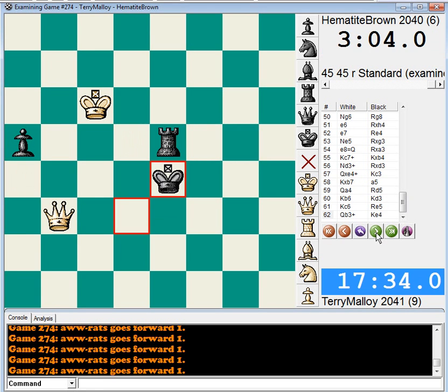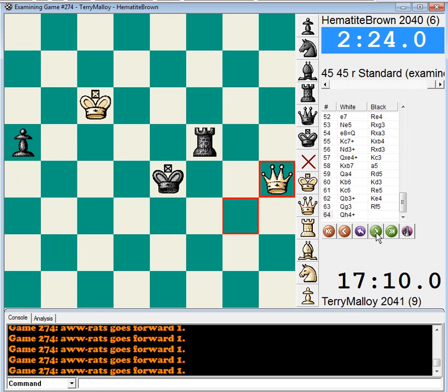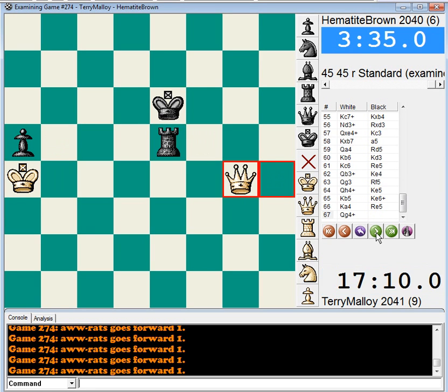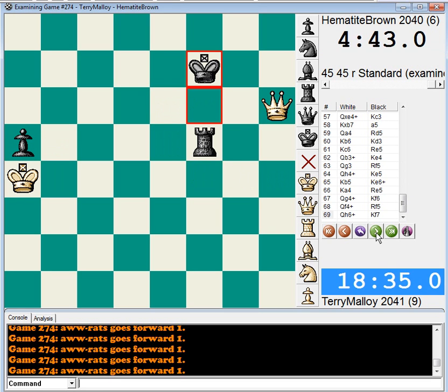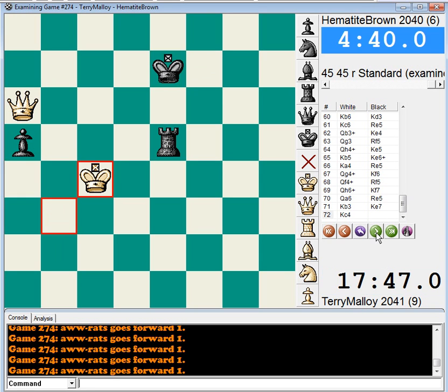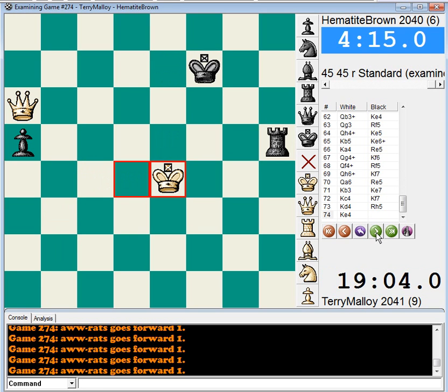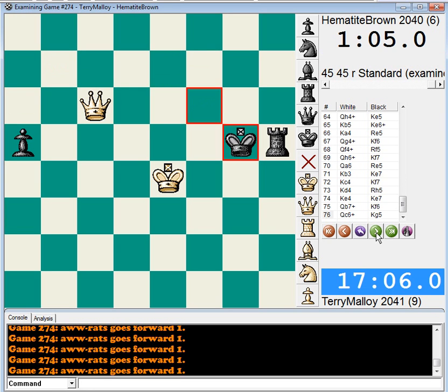White's the one with all the winning chances here, and Black is pretty much living on close to his increment. White's playing on his increment too. But eventually, once that pawn falls, the game is over. And whether White did it the right way or the wrong way, I'm not going to elaborate on it. I'm just going to run through the moves here.